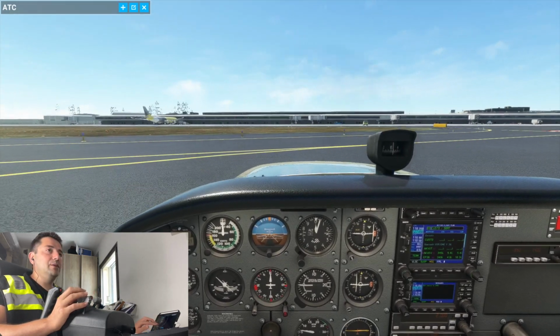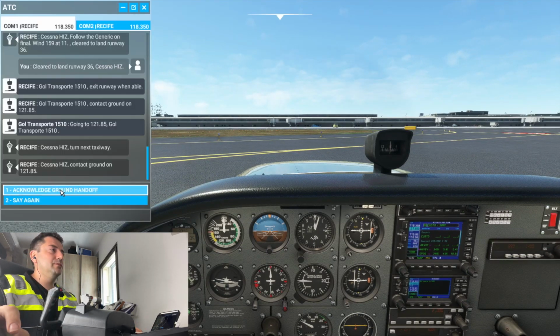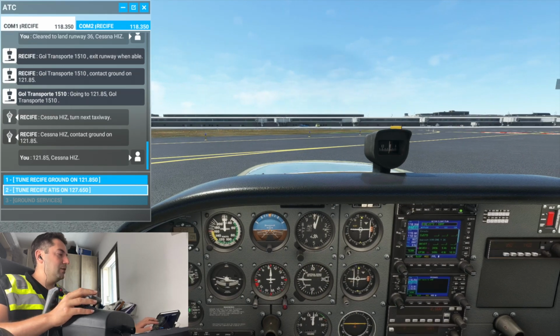Hotel India Zulu, contact ground on 121.85. 121.85 Cessna Hotel India Zulu.